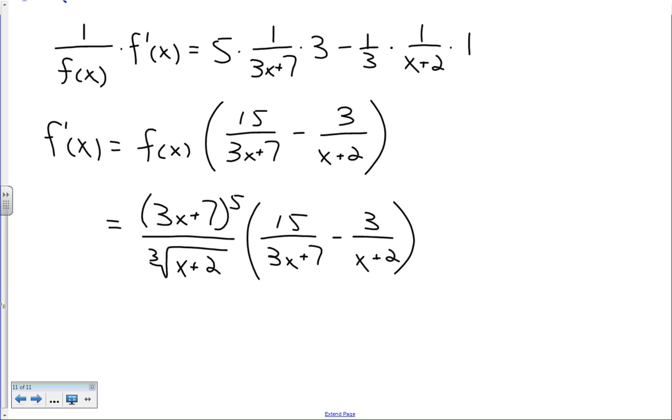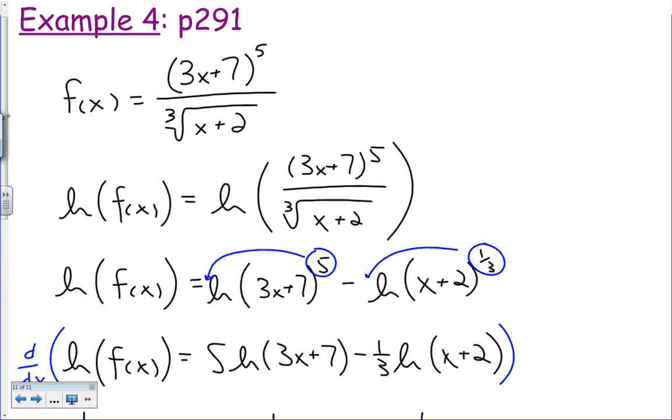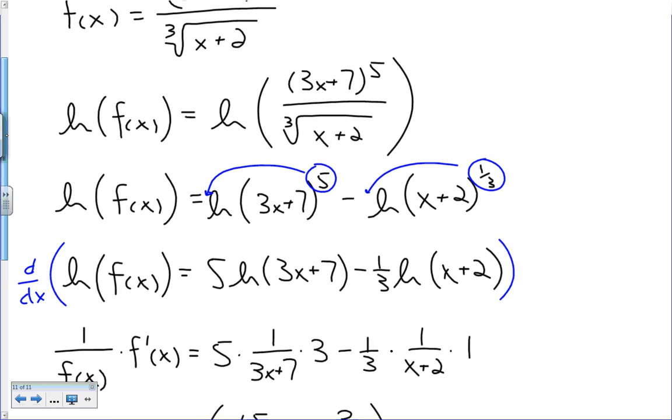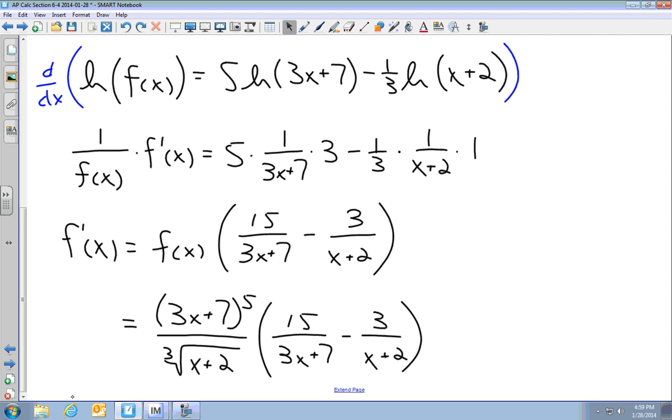Now you can decide, like I said, on this problem, it's up to you whether you prefer using the quotient rule followed by the chain rule a couple times. That would certainly give you the correct result. You would probably get an answer in a different form than what we have here. Actually, you definitely would. However, the answers would be equivalent. If you were to graph the two, you could see that you get the exact same graph. But there is the logarithmic differentiation. And you'll get a chance to work on that in your assignment.